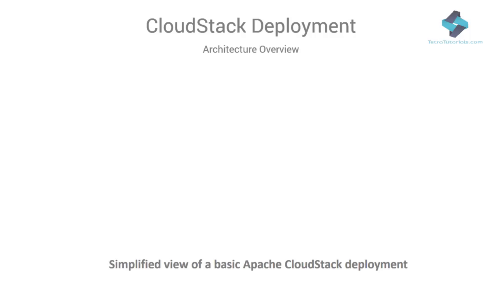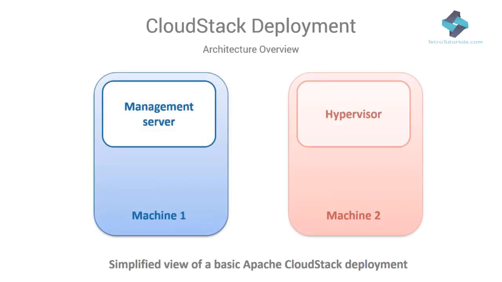Generally speaking, a CloudStack environment consists of a hierarchical structure that enables it to manage thousands of physical servers, all from a single management interface. The minimum installation consists of one machine that runs as a CloudStack management server and another machine that acts like cloud infrastructure. As you can see, in this case, we have a very simple infrastructure consisting of machine 1 acting as the management server and machine 2 running the hypervisor software.